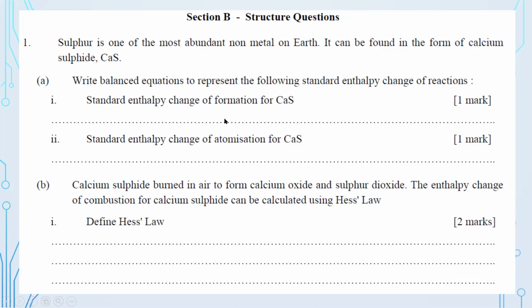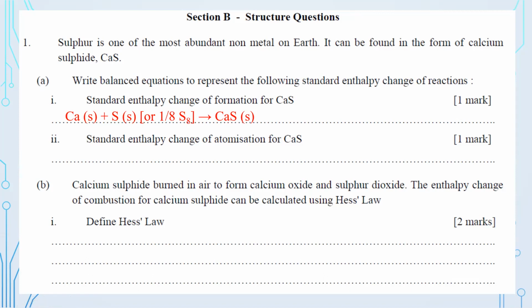So in here, very straightforward. Because calcium is solid, sulfur is also solid. You can also write 1/8 S8. It doesn't matter, okay, so it's the same. So you form CaS in the form of the solid. Okay, teacher, how do we know that CaS is a solid? Because when it is in the form of the ore, it's usually a solid ore. Okay, so this is how we write enthalpy change of the formation for CaS.